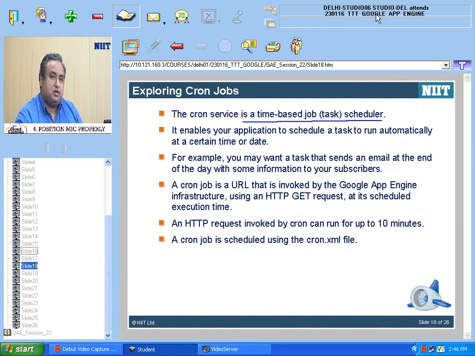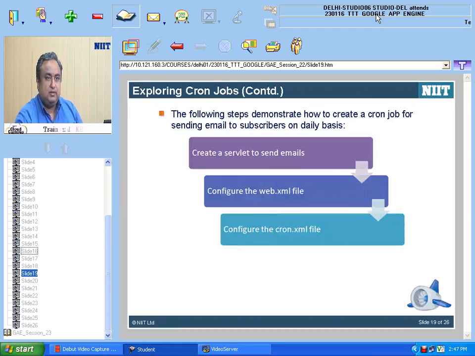A cron job is a URL that is invoked by the App Engine infrastructure using an HTTP GET request at its scheduled execution time. An HTTP request invoked by cron can run for up to 10 minutes. A cron job is scheduled using cron.xml. So there is a cron.xml using which we can create this. So these are the steps.